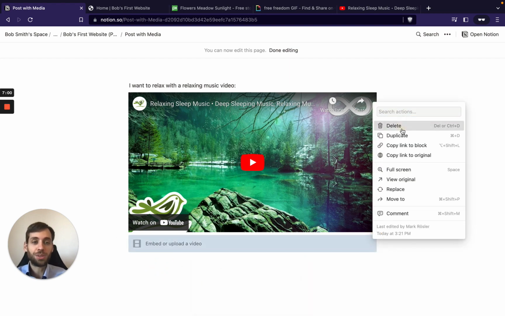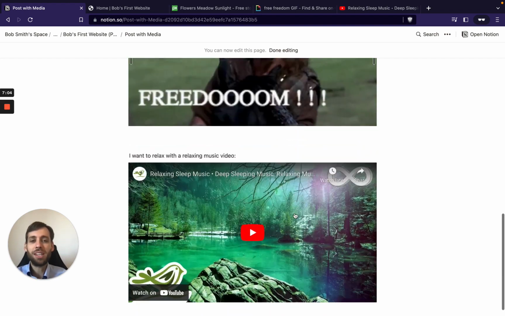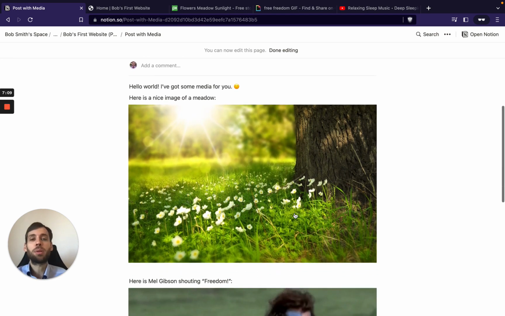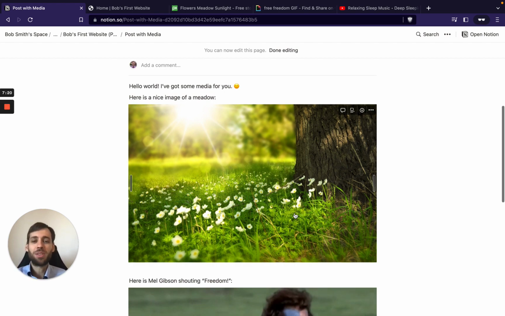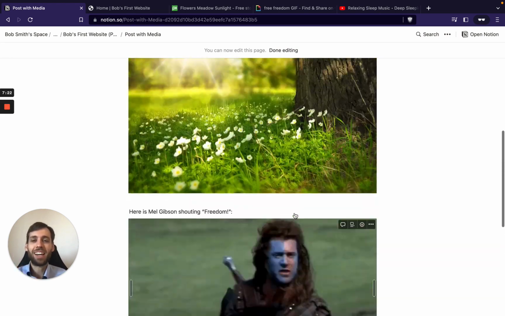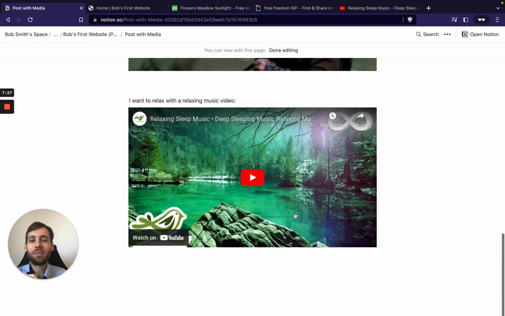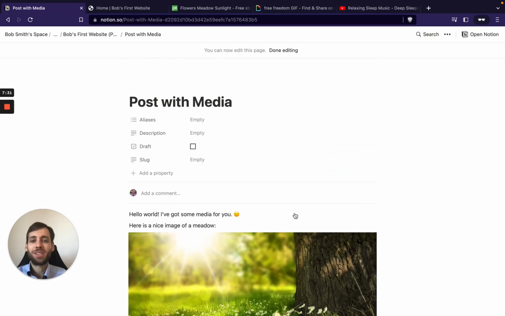And yeah, you can add a lot of liveliness, a lot of media to your post content, and that will make people that much more eager to read what you write as you churn out all this content and share your message and your vision and your mission with the world. So yeah, I think it looks beautiful. Obviously, we need a little bit more text, not just the media, but for now, that's how you add media to your posts.